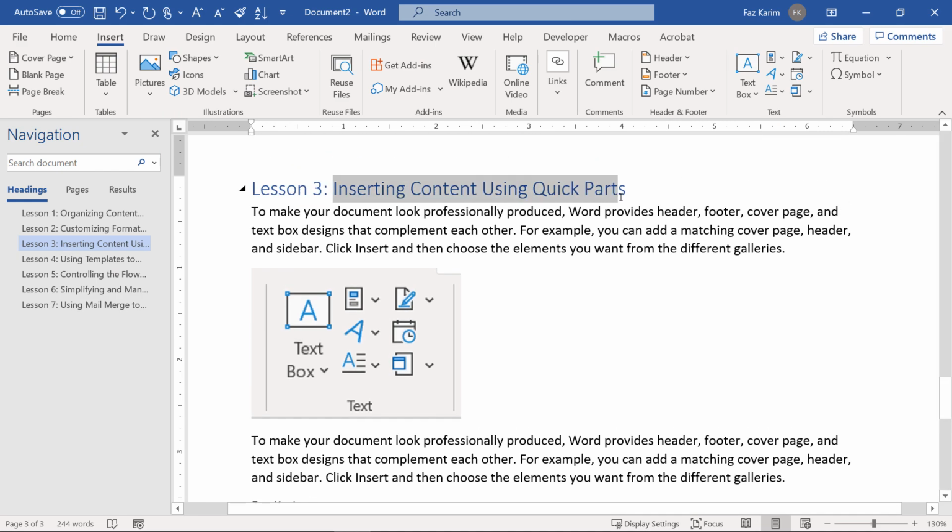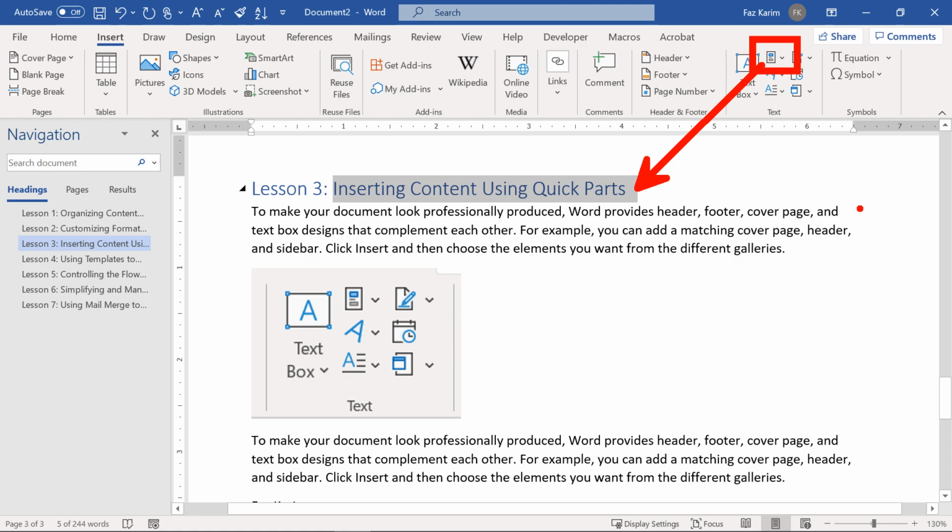So, inserting content using quick parts, definitely something to consider for your Word documents. You may have already been doing them within Outlook, but definitely start considering saving and reusing this. I also want to mention that this also works in other documents. If you open up a brand new document, that quick part gallery will also be available for you to add that content to those other documents that you have open.